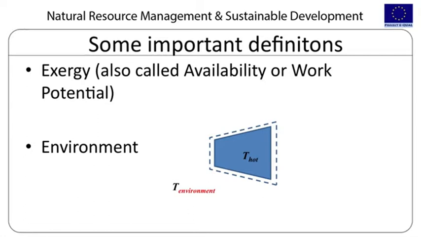In this definition, there is a term called environment, and exergy or work potential depends on this environment. Then the question comes, what is environment? Environment is the area of surroundings which is not affected by the process at any point. For example, if you have a hot turbine, the air adjacent to the turbine is warm; the environment is the area of surroundings far enough away where the temperature is not affected by the turbine.